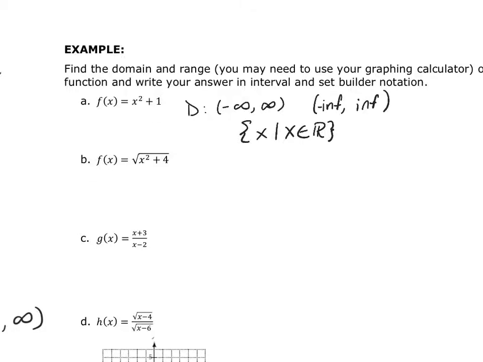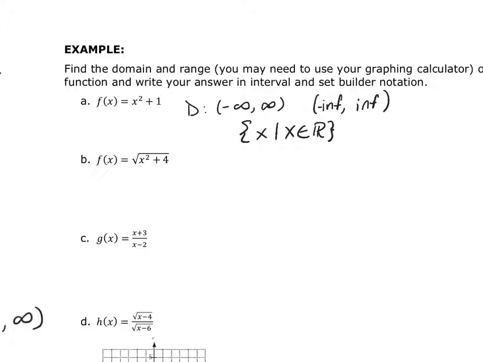Then I know that we want to talk about the range, but for right now, let's not worry about the range on these functions, because the functions given from A through D, we're actually going to learn how to graph in this class. So we're going to leave the range for A through D for right now, because we'll spend more time on it later. So let's just worry about the domains for A through D. When we have the graph, then we're going to really worry about the domain and range because we can read it off of the graph. But for A through D, let's just worry about the domain because, again, we will graph all of these later in the quarter. And then we can see the domain and range as we learn to graph.